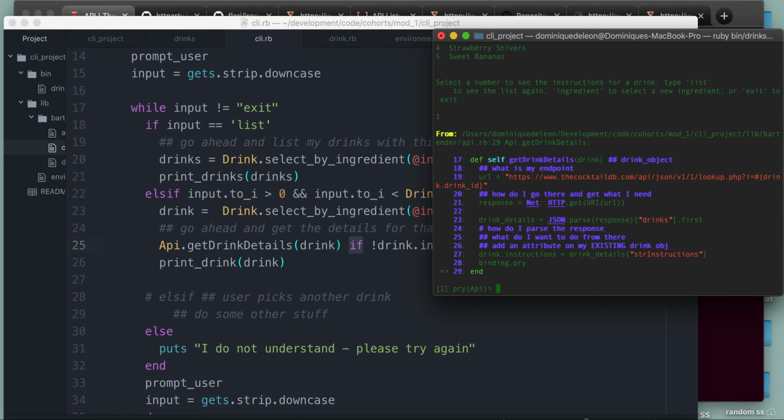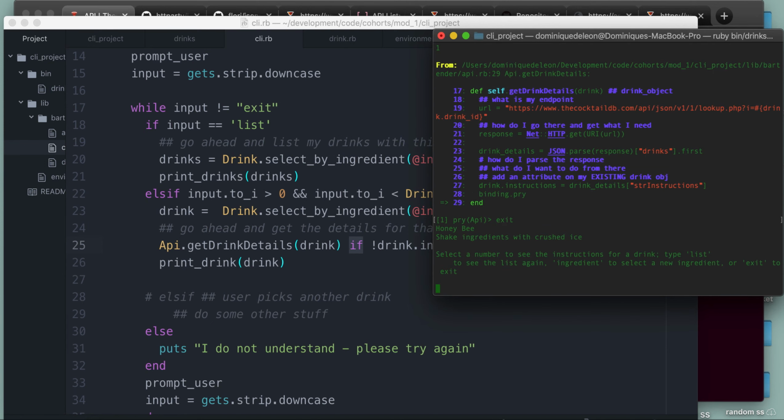If I run a new application, it's kind of starting fresh every time I do that, Ruby bin CLI, or Ruby bin drinks rather. Ultimately, we'll build projects where we're making use of a database so we can actually store that information, but here every time we run our application from scratch, we start from ground zero, so to speak. So here, this is the first time we're hitting the API for that drink.